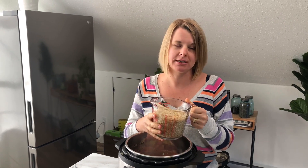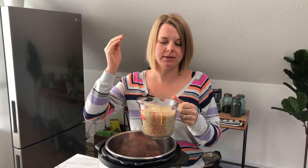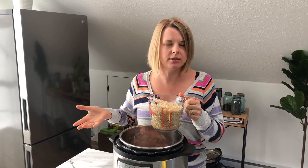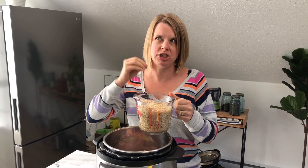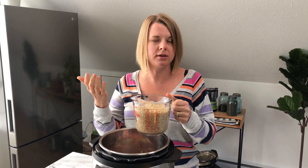Add bay leaves, then we add rice. I'm using brown rice — we only eat brown rice because it's healthier, it has more fiber and the bran attached. This is long grain brown rice. You can use any brown rice, just keep in mind short grain will be more mushy. I personally love jasmine or basmati brown rice because the grains come out more separate.